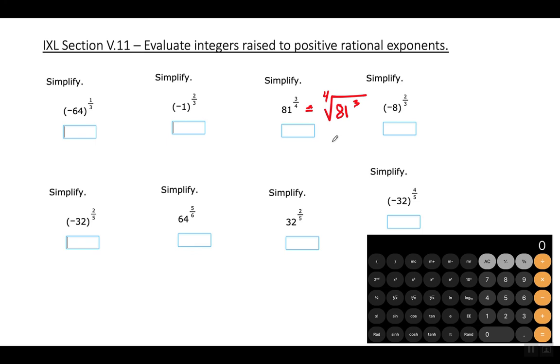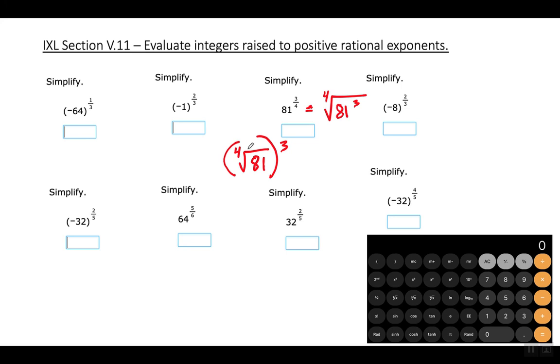All right? Next step is think about it the way that I said is easier, which would be like this. First get the fourth root of 81, and whatever you get from that, you do it to the third power. So first of all, listen, if you don't know what the fourth root of 81 is and you're trying to do it without a calculator, I would take a guess, like, is it 2? Is it 3? Is it 4? I would try one of those numbers, and chances are it's going to be one of those numbers.